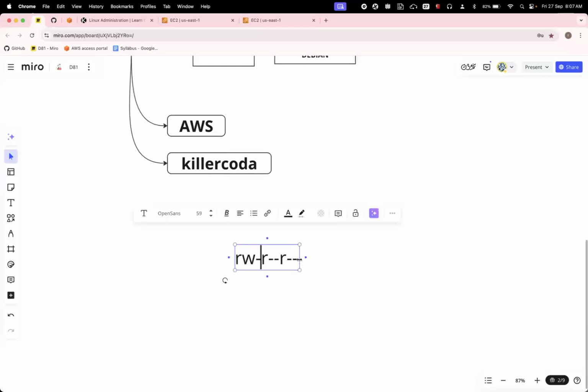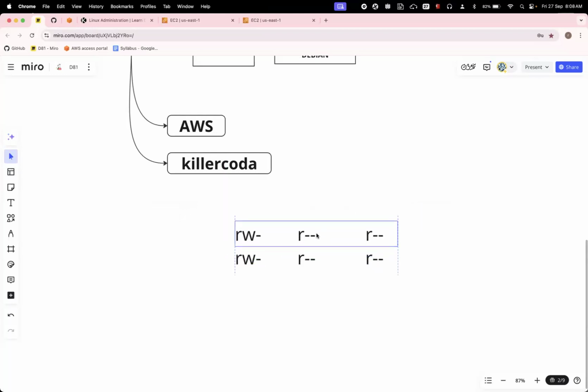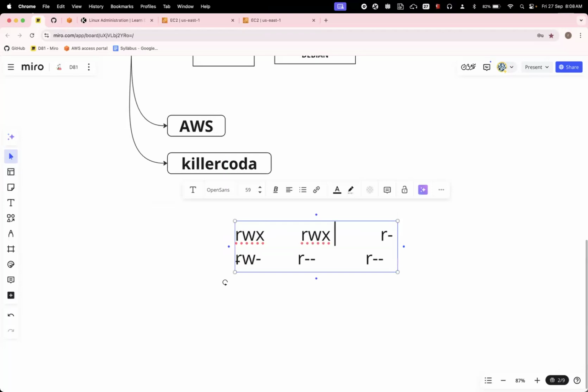Now let's cut it into pieces. So this is one piece, this is one piece, and this is another piece. So this is the existing configuration or existing permissions, but the full permissions will be RWX.